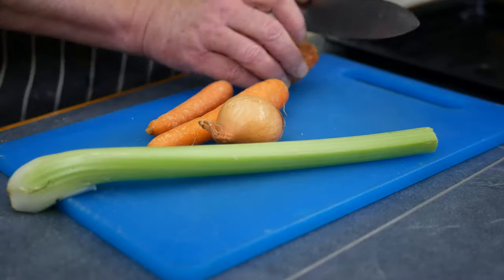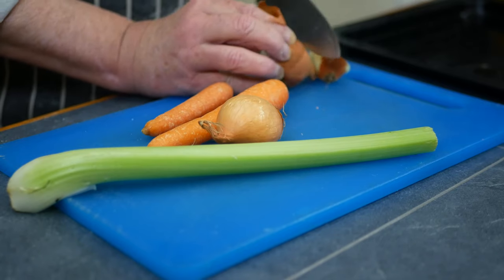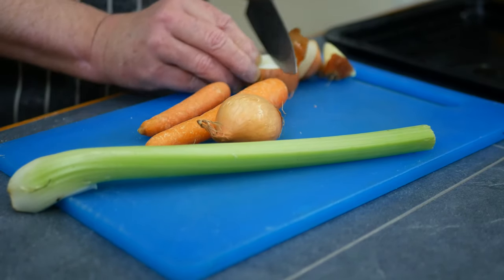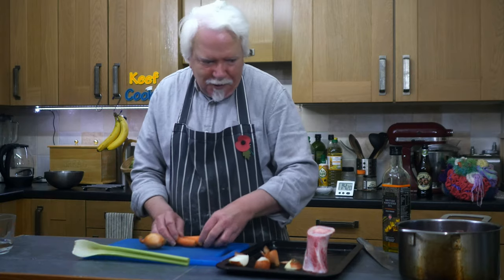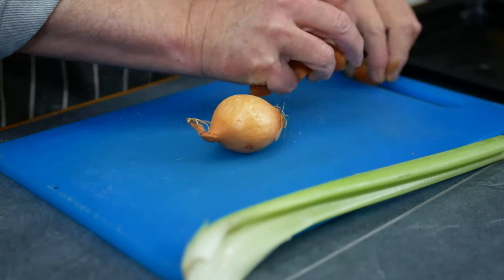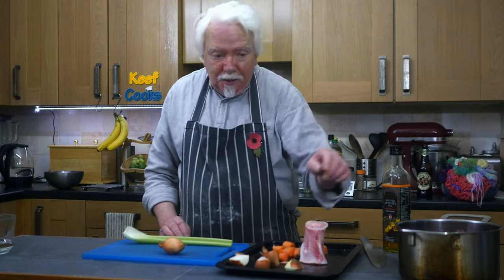Right, let's get the stock going. So first of all, we want some veggies. I've got a couple of small onions, a stick of celery, and a couple of small carrots. So roughly chop those. And I've also got a marrow bone and my rabbit bones.